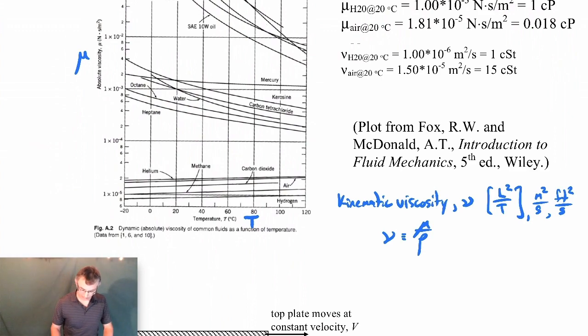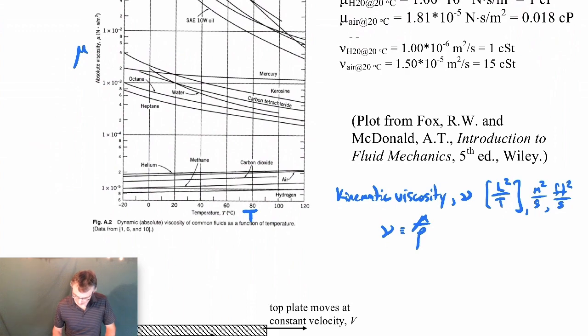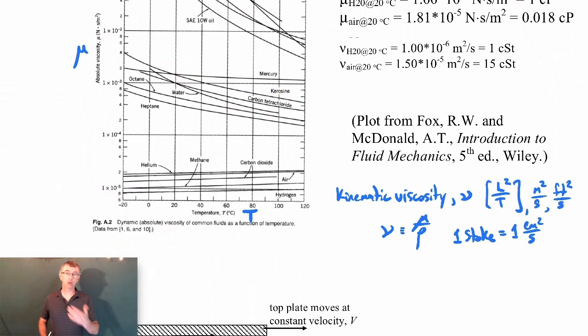So just to give you a feel for values for kinematic viscosity. Oh, by the way, one other unit I should have mentioned for kinematic viscosity is the stoke. One stoke is 1 square centimeter per second. By the way, Poise and Stokes were famous people who were involved with fluid mechanics back in the day, and we name units after them to honor their contributions.